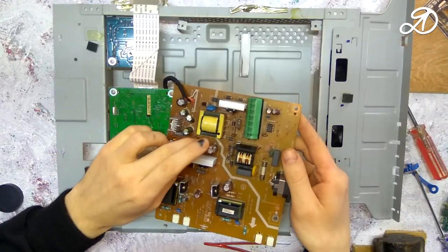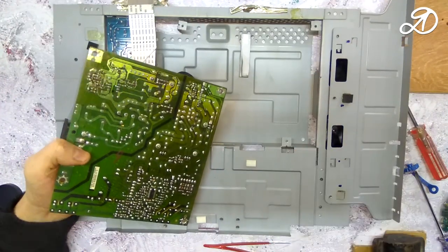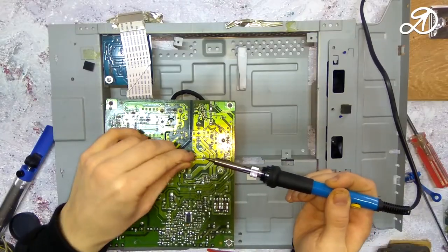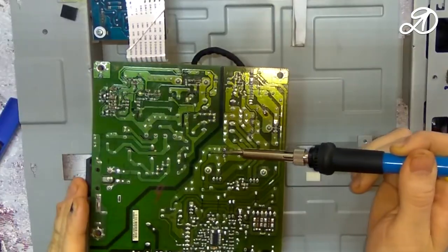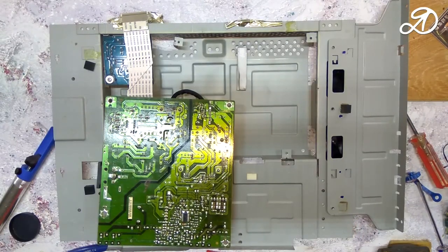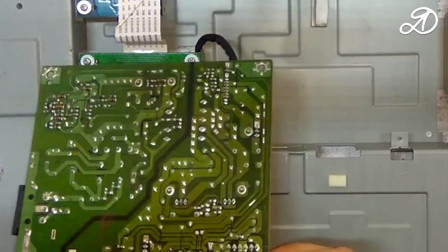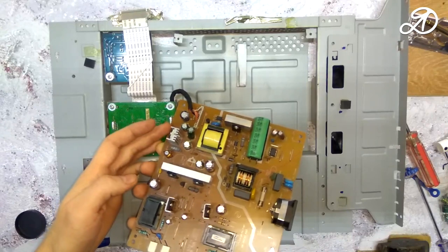It remains to replace the last capacitor. New capacitors are smaller than the original ones. I wipe the surface with alcohol from the remains of the flux. Four elements have been replaced and now you can check the health of the monitor.